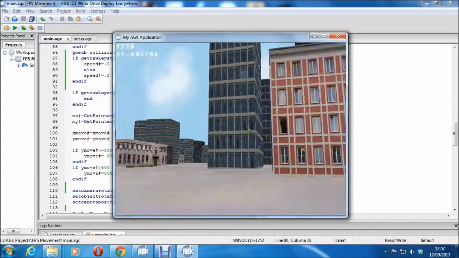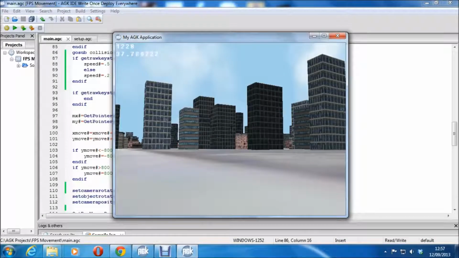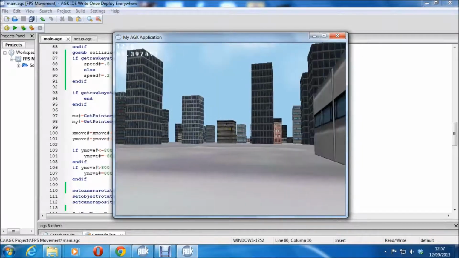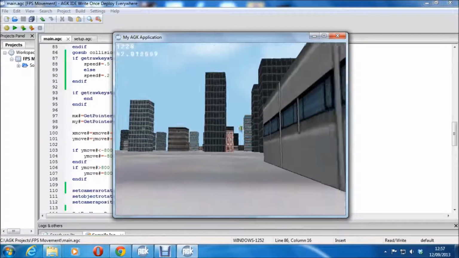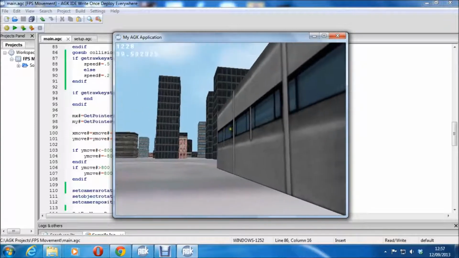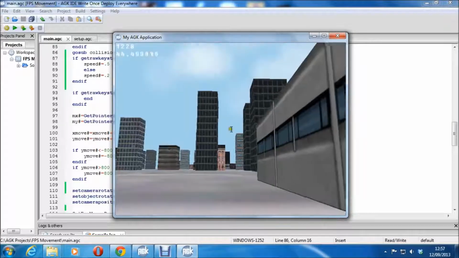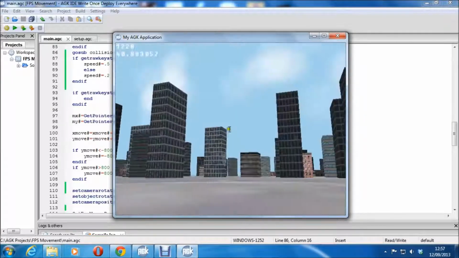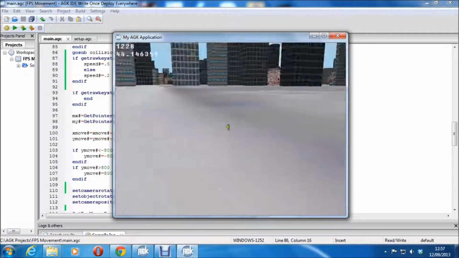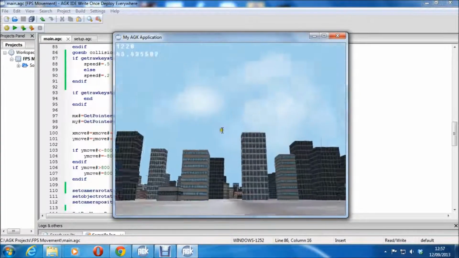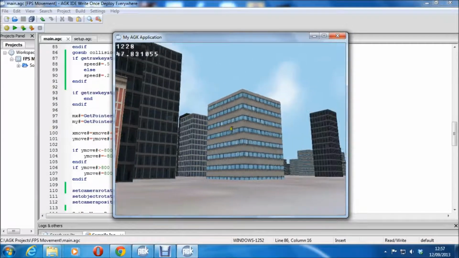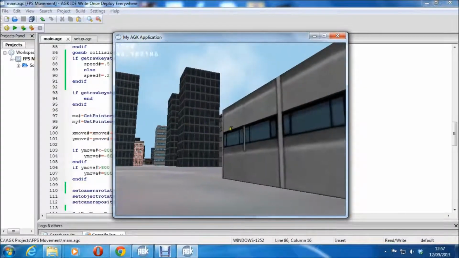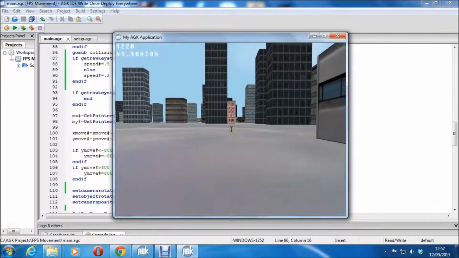I mean, it's unimaginable. You'd never do that in 170 lines in a lower level language. It just wouldn't be possible. Well, it would, but not quite. Not a proper lower level language anyway. Yeah, the amount of work just to get things moving around would be incredible in comparison. AGK, brilliant little program, and you can do all sorts.